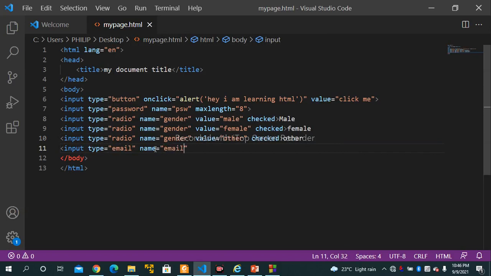Then you close there. Then you will have placeholder here. Placeholder is just used to show an example of the characters that you should insert. Let's say you can write gmail.com.